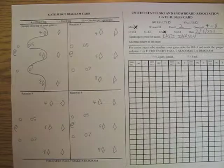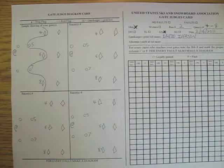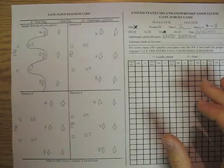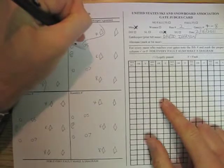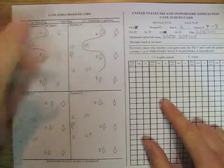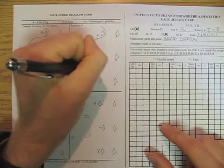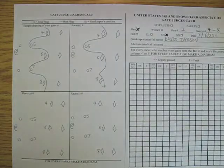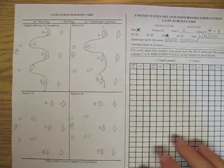Okay, so now as we're running the race, let's assume that we're going to have some faults. I'm going to give you 3 scenarios. One, a racer's going to come in, they're going to get 4 correctly, they're going to get 5 correctly, and then for 6, they're going to miss 7, and then they're going to continue, and they're going to just say, gosh, I didn't really like gate 7 anyways, and they kind of got late on that gate, and so then they just went through and they did 8.